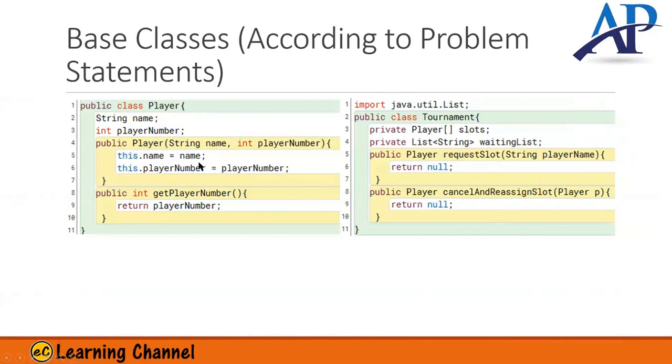Anyway, the beginning part is like, okay, I try to create something for the player, because I want to simulate it. Without this, it won't work. So I assume that there's a name and player number to create a player, and then get player number. For the tournament, I put these two methods, but temporarily I put null over there. We need to develop that. And I also know that there is a constructor I need to do, but in the exam, you don't need to do that. You just need to finish this, assuming that there's a constructor and slot as the instantiation.